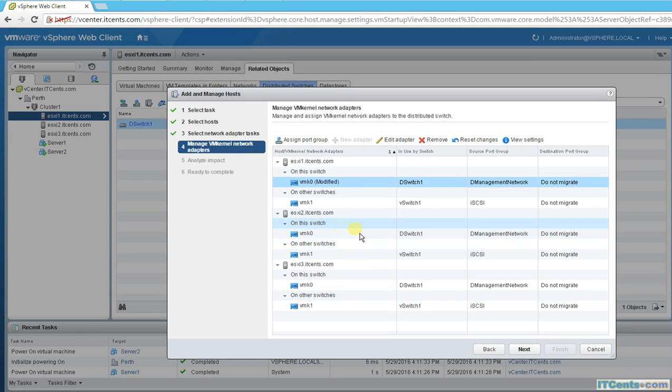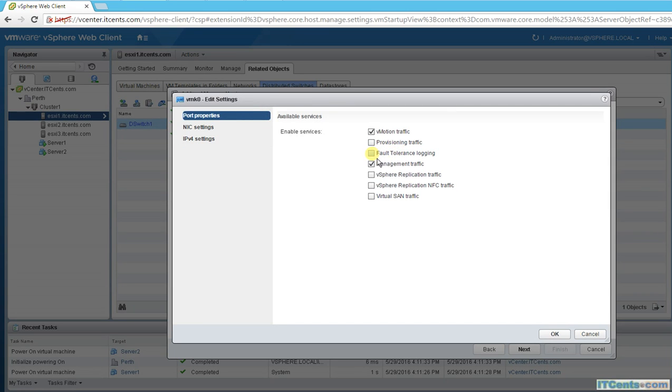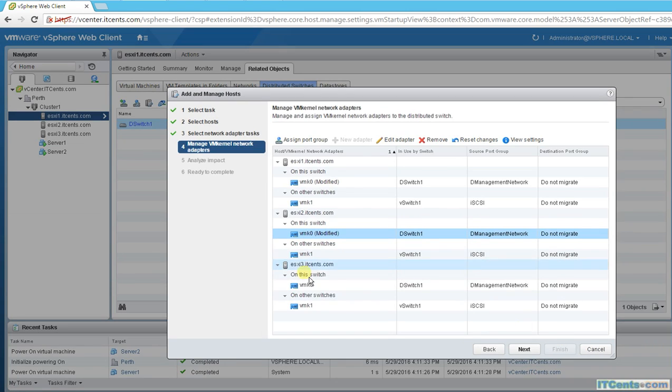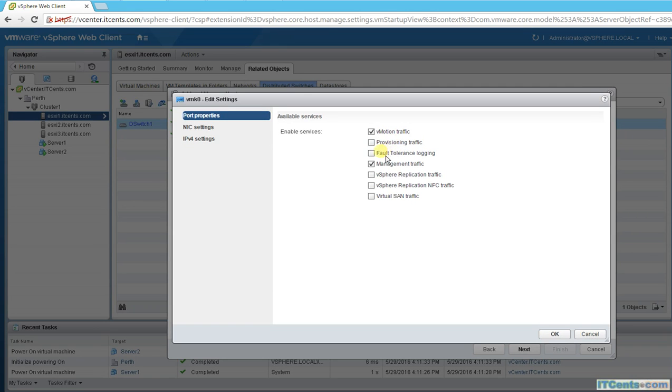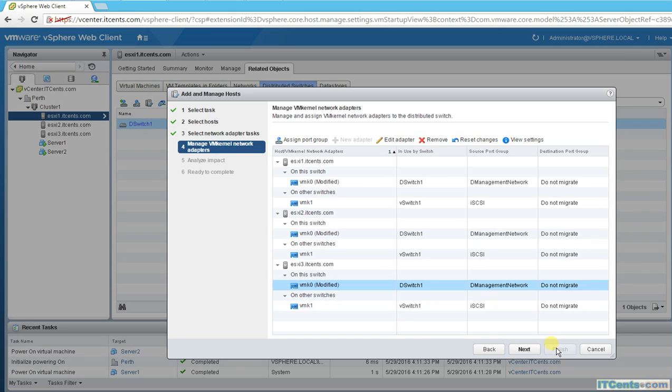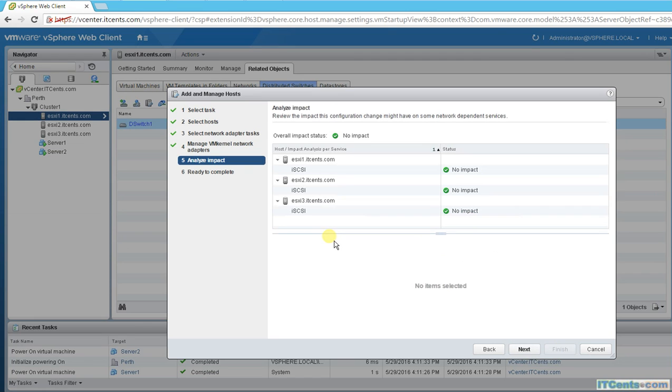Same thing I will do for ESXi2, edit adapter and enable FT logging, and same thing for ESXi3, edit adapter and FT logging. All good. So I enabled FT logging on my existing network. You can of course create a different one.